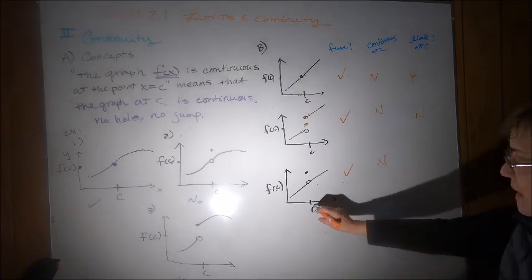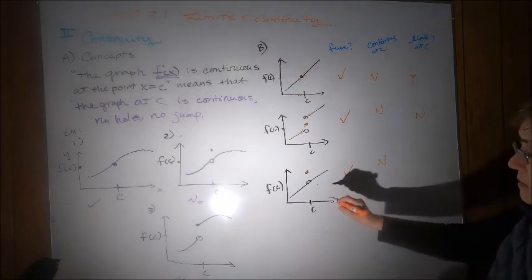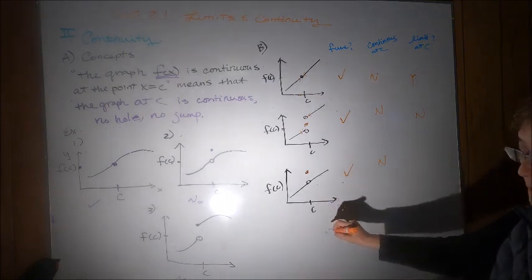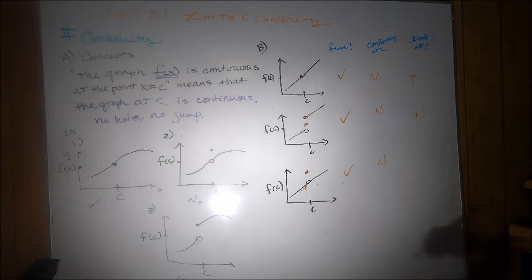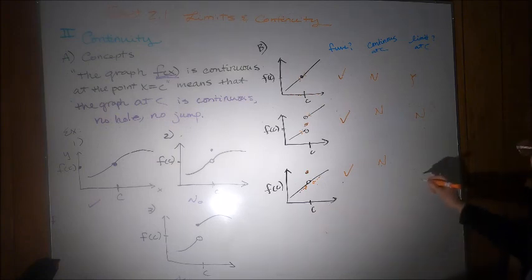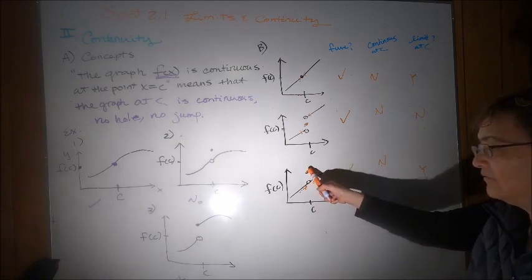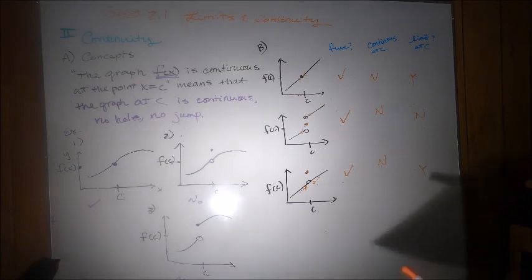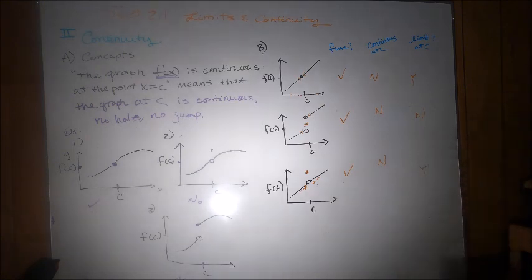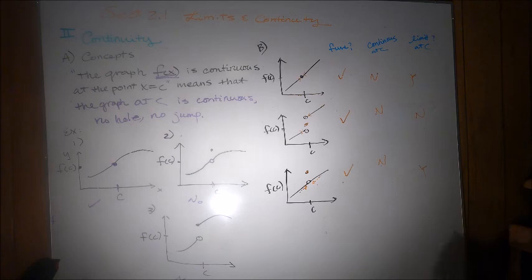Then for this one, at C, the y value is this. But is the y value bounded from the left hand side and right hand side? From the left hand side, you approach this number. From the right hand side, you approach this number. So it is. Okay, it has a limit but it's not the value at that time. But according to the definition, the concept of limit, it is bounded by a certain value, so it is the limit at point C.